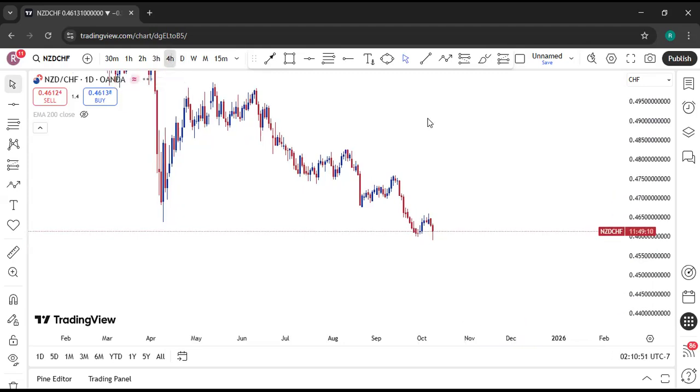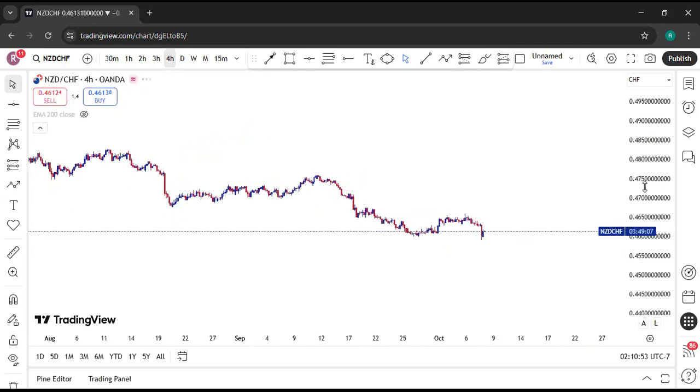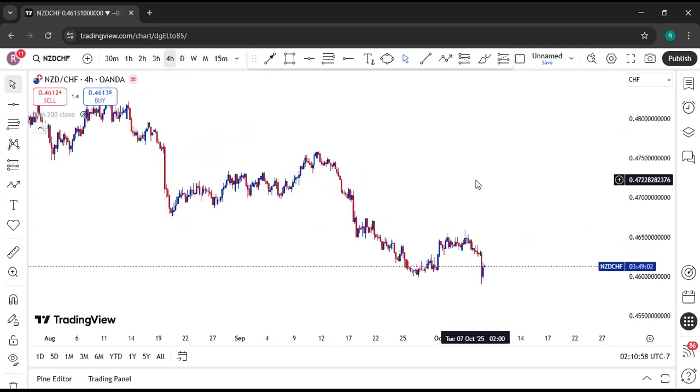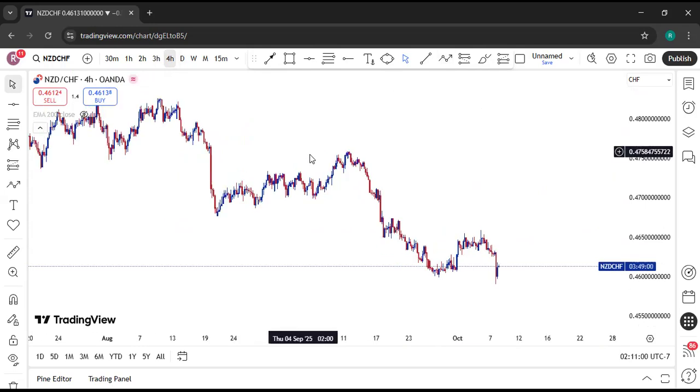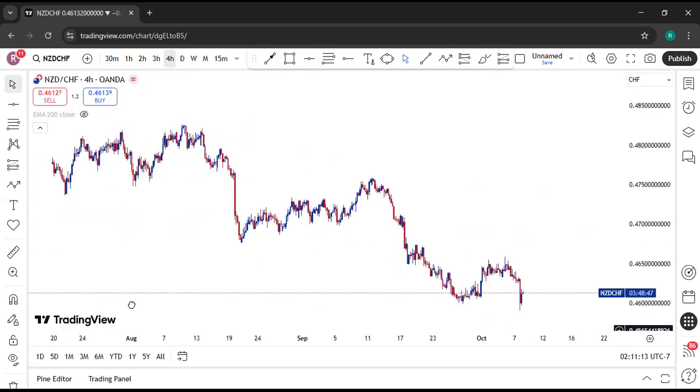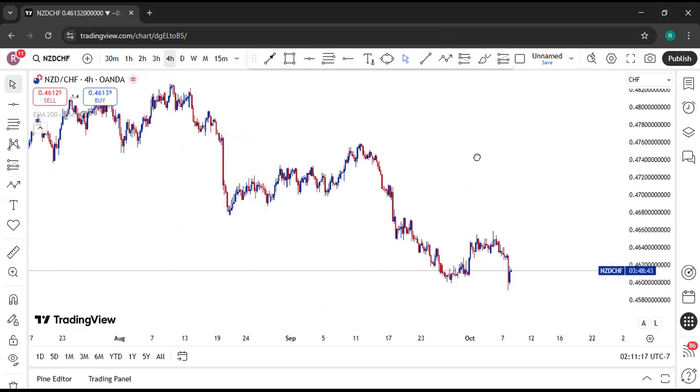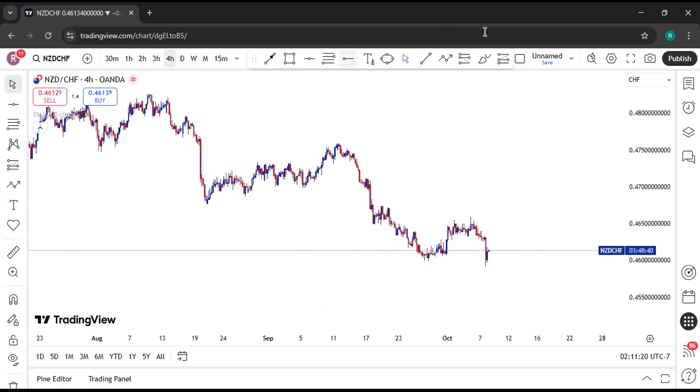Okay, so this is the 4-hour chart. And from what we have here, I was only paying attention to the most recent price action area. That really would help you cut out a lot of noise that usually happens with older price charts, I'm sure you get the gist. So I was focusing on the most recent price action area.